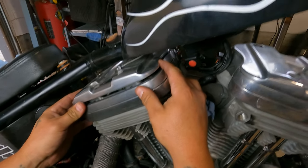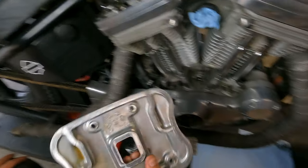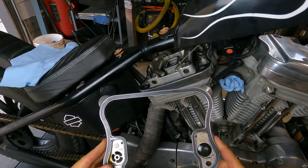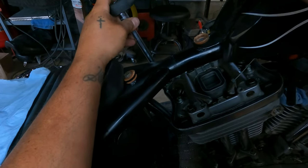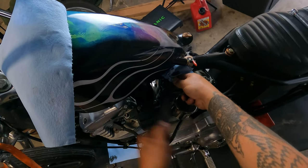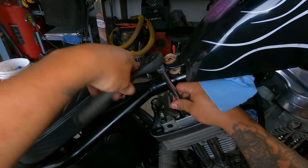All right, now the fun begins. Gotta get this thing out. Well, I'm glad I recorded that because I would have never gotten it back the same. All right, now I got this piece. Everything's looking pretty good. All right, I like to take all these outside ones out first, and then do the bigger bolts last.